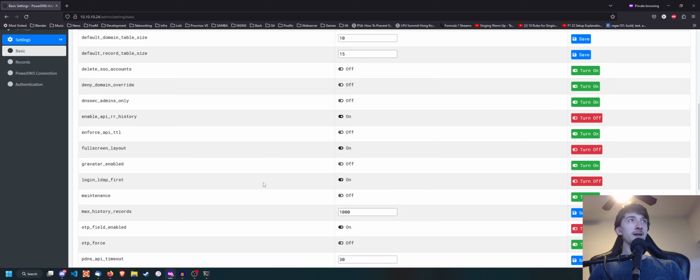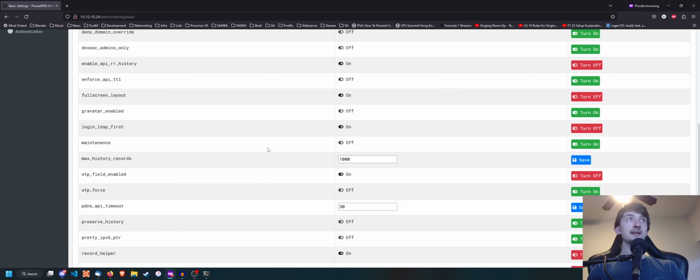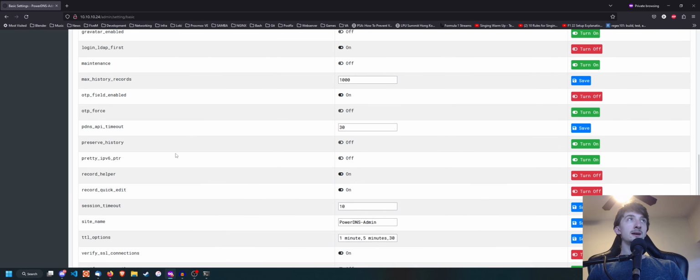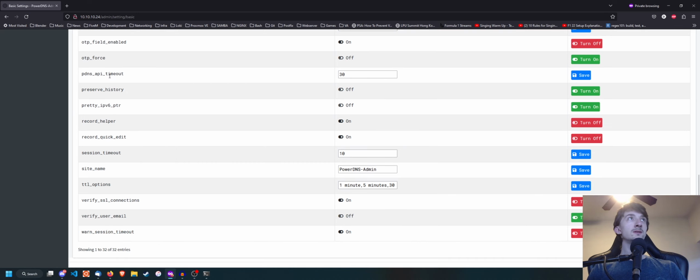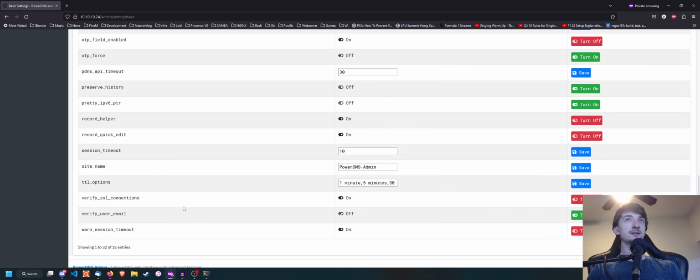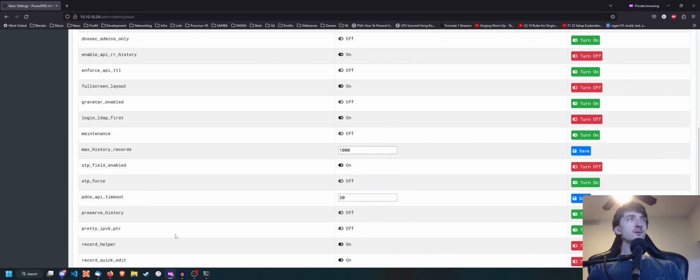It's usually turned on by default. You can set it to maintenance mode. You can force TOTP for two-factor authentication, for example. You can change the timeout settings, etc. So it's really, really versatile.